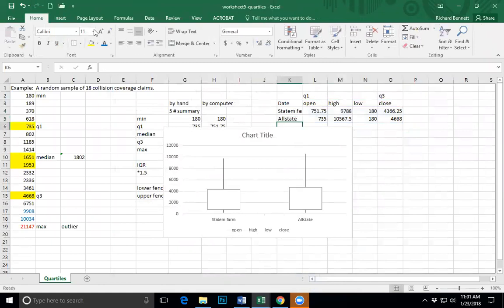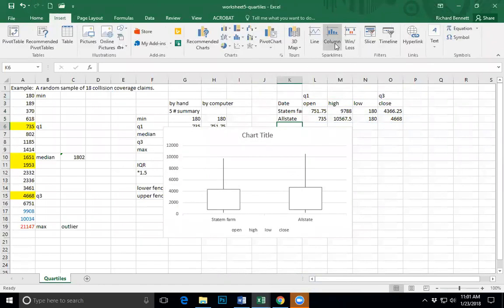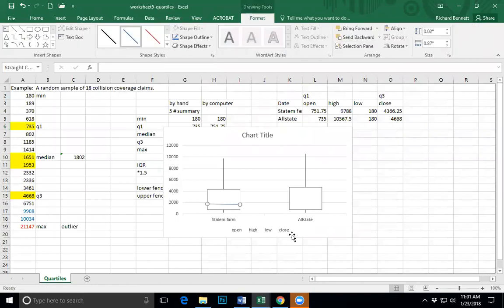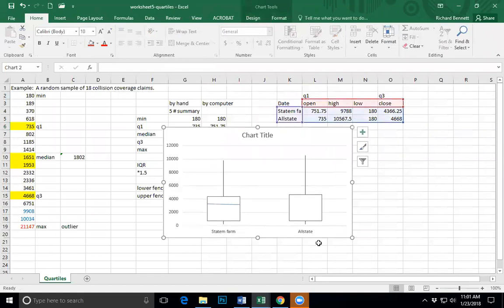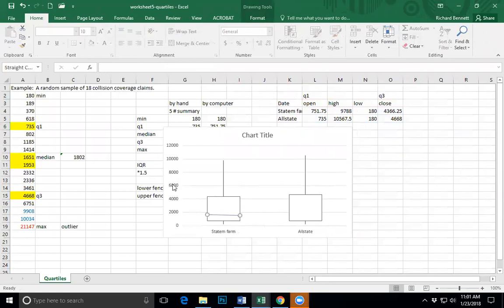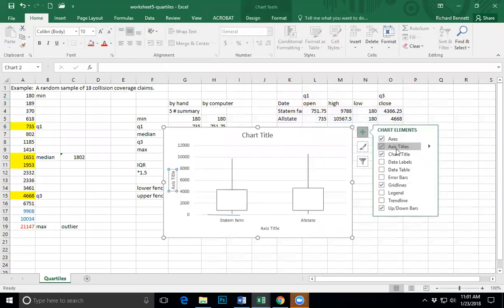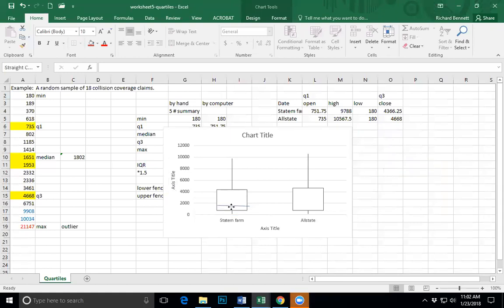And the other thing that I just want to point out, let's say that I forgot to change my thing here. I'm going to insert my median now. Insert, click on this here, recently used, and I'm going to draw this at 1800. And then I'm going to go, oh, I forgot to erase that. Watch what happens. Look at my line. When I delete this, that line is now in the wrong place. I need to move it, so I'll just move it down here. Oh, I forgot to add my axis titles. Axis titles, now look where the line is. So draw everything you can last. Otherwise, you're going to keep moving this all over the place. Does that make sense? Okay.